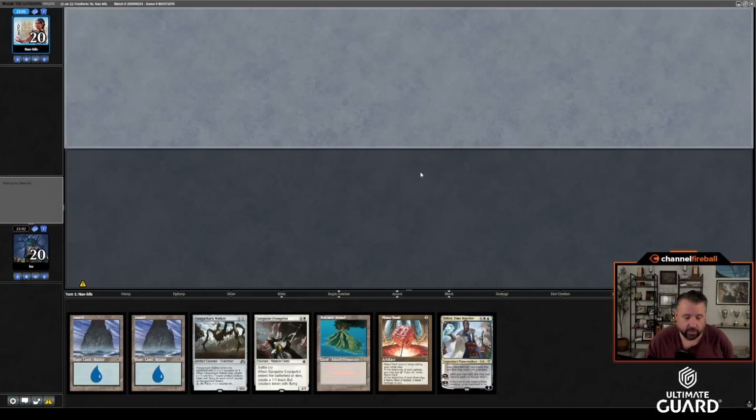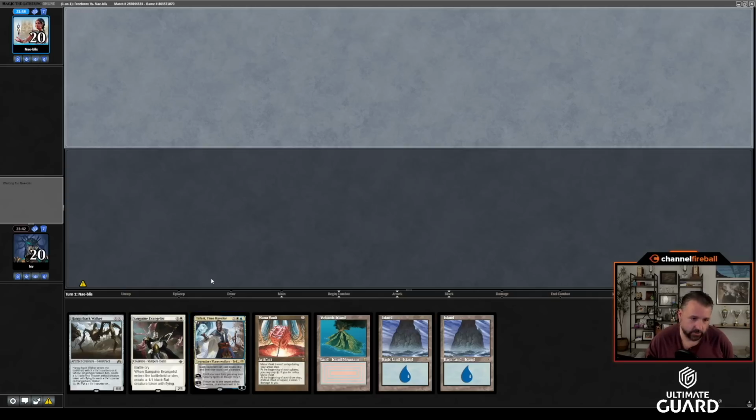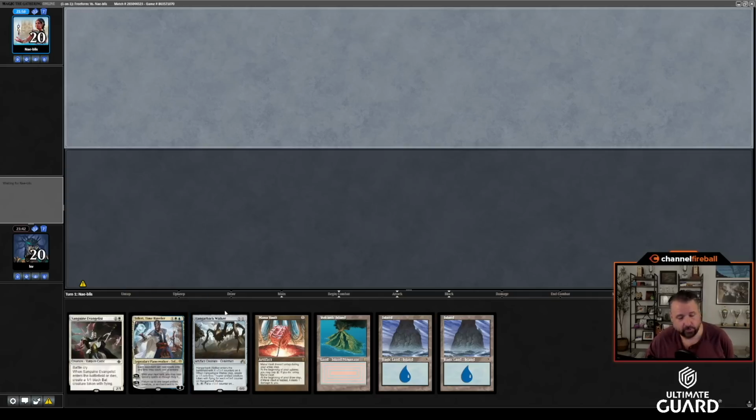All right, time for game 2, and yeah, I mean, I guess I keep this. I don't have a white source, but turn 1 Mana Vault, turn 2 Hangerback, and if I draw a white source, I get to go turn 1 Mana Vault, turn 2 Teferi or Sanguine Evangelist, probably Sanguine Evangelist plus a Hangerback for 1. That's a lot of pressure.